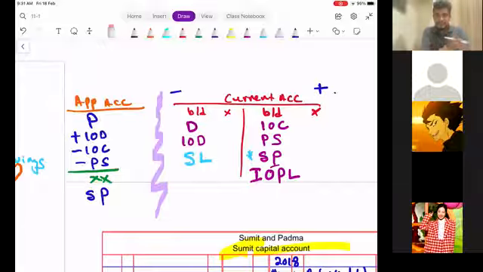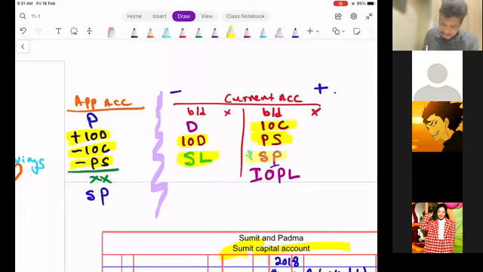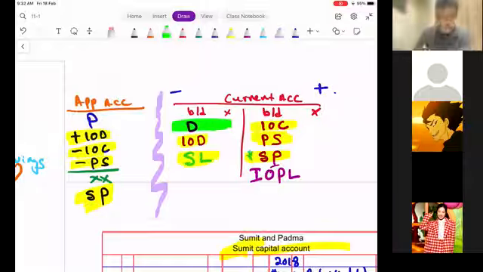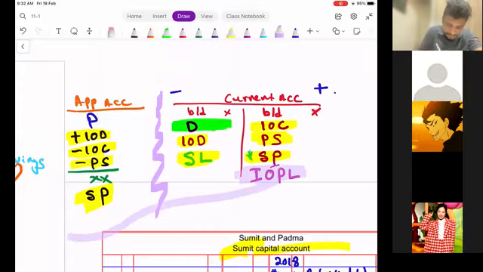Okay, you remember this? Yeah. Interest on drawings for current account come from the appropriation account. Interest on capital come from here. Partner's salary come from here. Share loss or share profit come from the share profit here. Okay, whatever that I highlight in a yellow color, it's come from the appropriation account for the current account. So whatever that I highlight in a green color, this one from the question. You need to see the question. See how much the drawing put here. And then this one come from where?